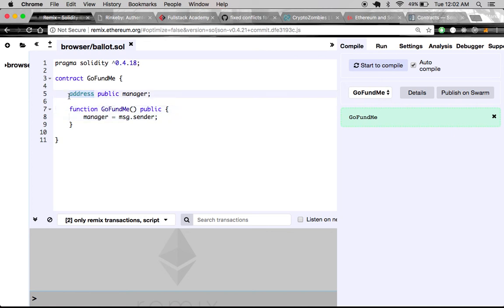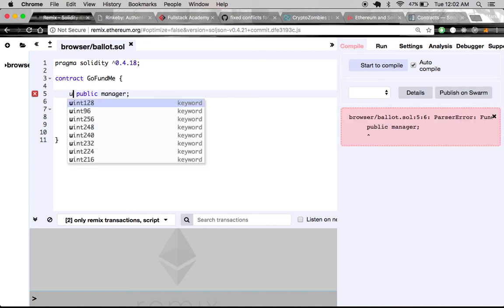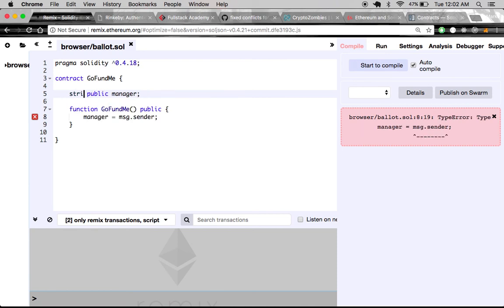Now there's another aspect of this contract that we've written so far that you're probably a little confused by, and that's probably this word address. Address is a data type in Solidity. You give a variable the word address if it's going to be a person's MetaMask account number or anything like that. Other than that, there's also uints, strings, structs, and also mappings. I won't get into these too much except for address, but just know that they're there and do some research on your own if you want to know more about them.